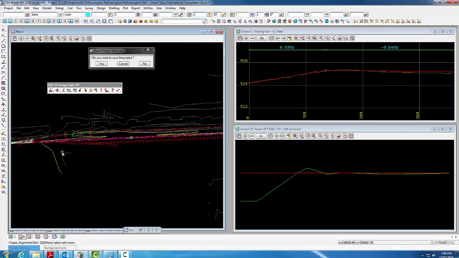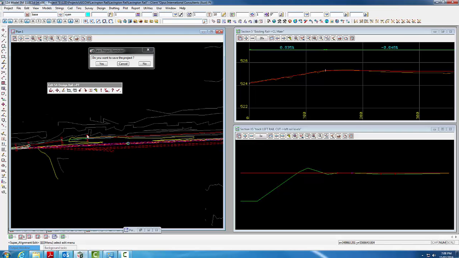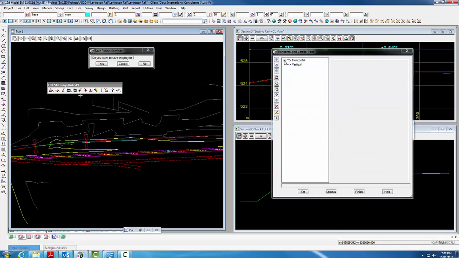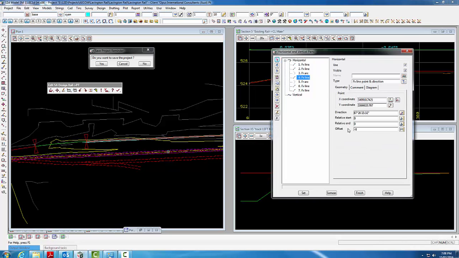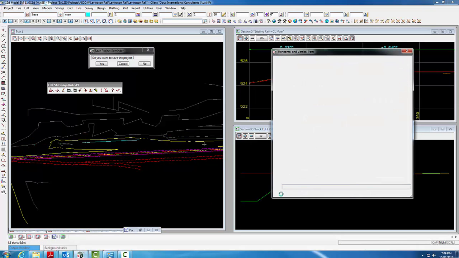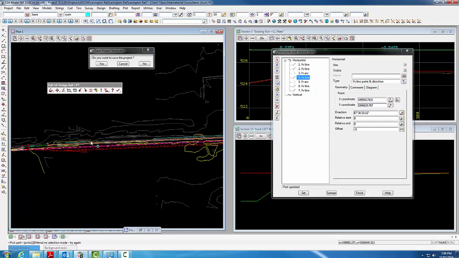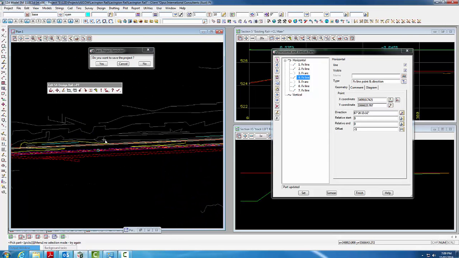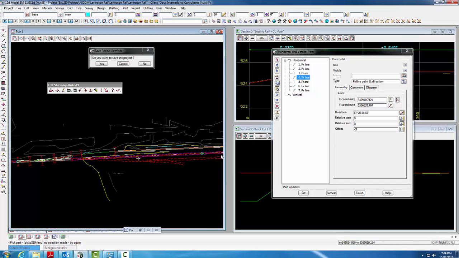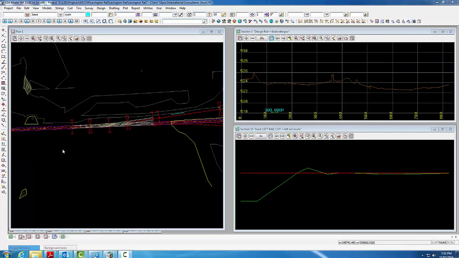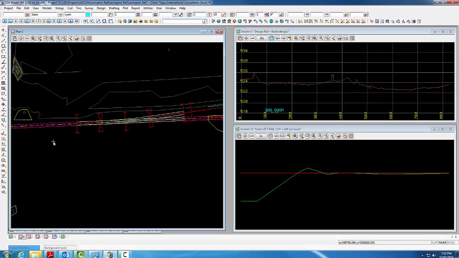But from parts, you can place computators. And also, if I was to change, say, that offset of that middle line, and I wanted it to be 5 meters instead of 8, it's very simple just to change to 5. And it resets all my curve information. If I had computators on it and I had the next alignment over, it would move with it. So it's a very, very useful command. But this video is getting a bit long, so I'll keep the demonstration of computators for another day.